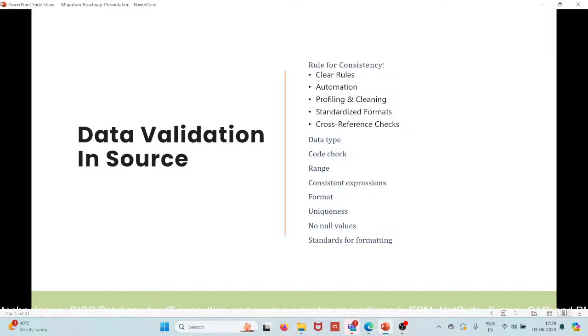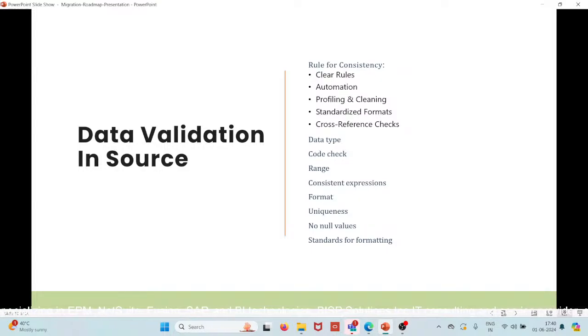Cross-reference check: verify data relationships within and across data sets. Then the second thing is first validation, we are going to check for the rule of consistency. Then we are going to follow the data type. This rule ensures that data being entered has the correct data type as required by the field.